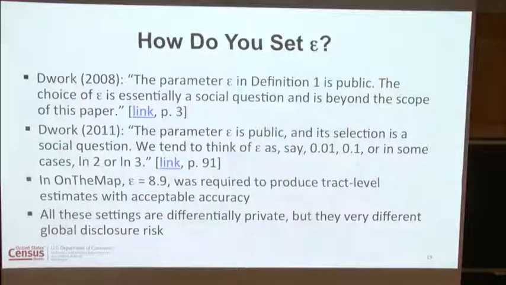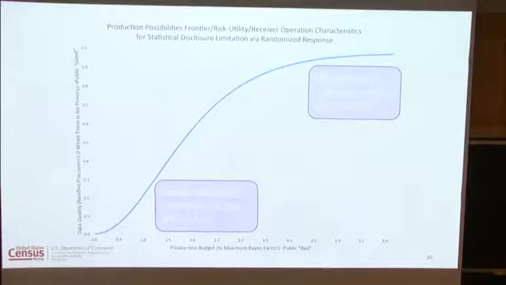All right. All these settings are differentially private, but they don't all imply the same control on the global disclosure risk, right? I like to say that down at the bottom there is where computer scientists think that the marginal social cost equals the marginal social benefit, and up nearer to the 5.5, 6 is where social scientists act like marginal social cost equals marginal social benefit. And there is no right answer from either economics or computer scientists about where you should be, all right? So we've been trying to help think about this social choice problem.